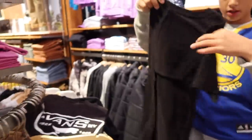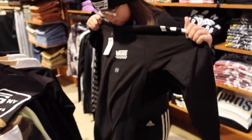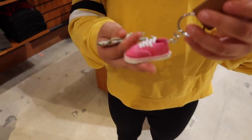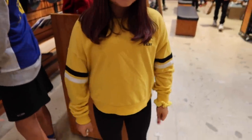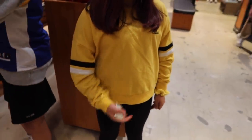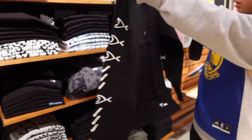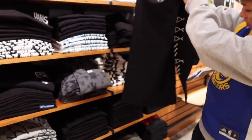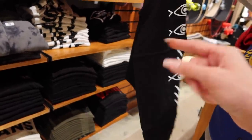Oh, you found more shirts? Wait, show them the shirt you have. So, this is the shirt that Steven just found, like, the most basic band shirt. Selena's going to buy this little keychain, Steven was so nice and gave it to her. She wants to put it on her backpack. You can wait for us to buy it, or you can buy it now. Long sleeve? It is long sleeve. I like this one. This is kind of just plain. Yeah, that one's plain. It has stuff that looks like eyes.